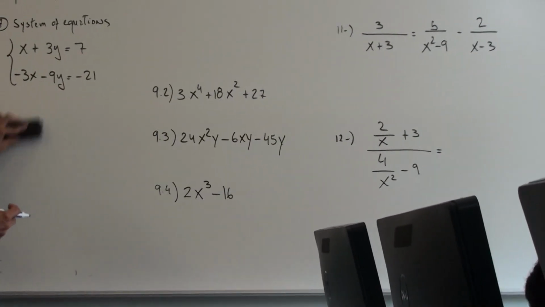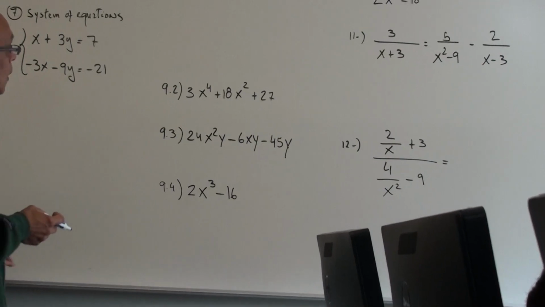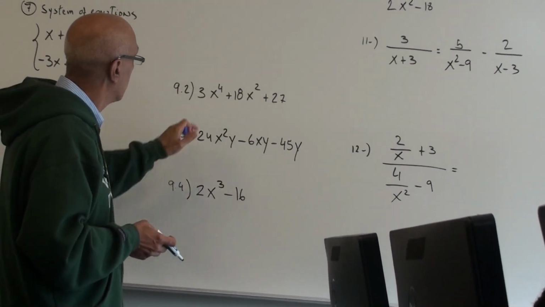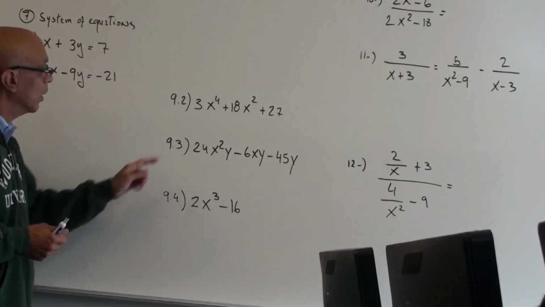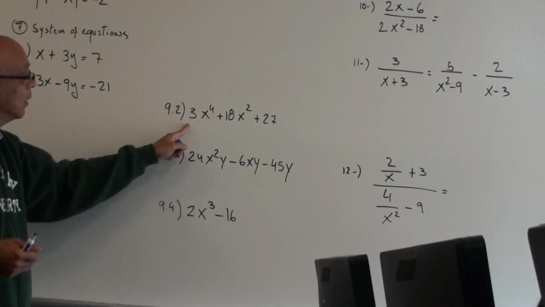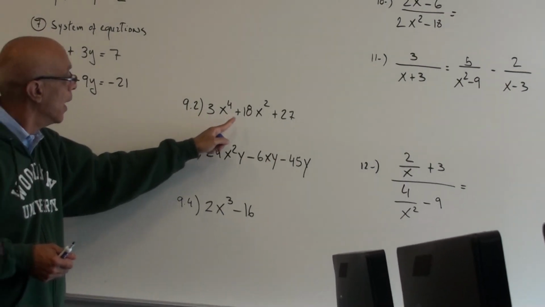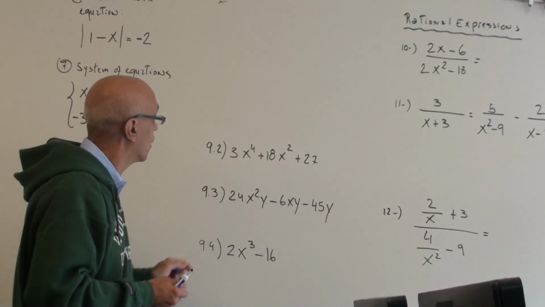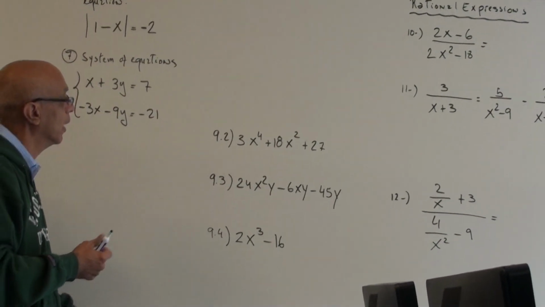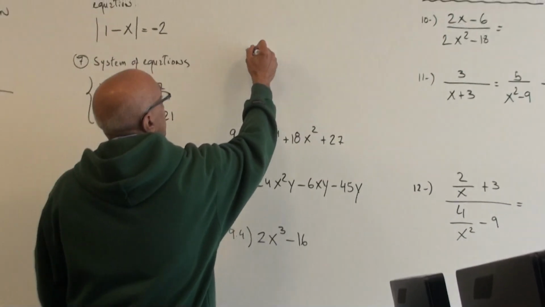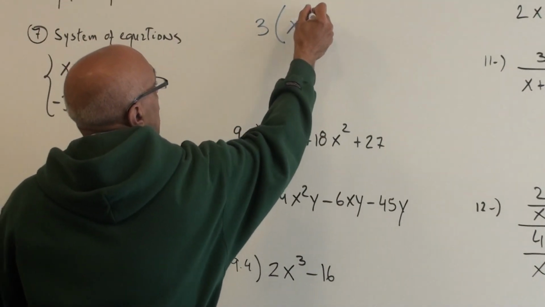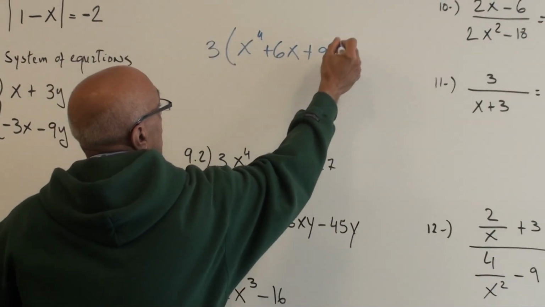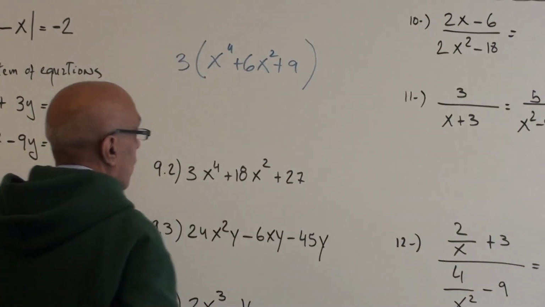All right, so let's continue. Another example of a polynomial that needs to be factored is this one here. Let's see, what term do we have in common? I can see I have 3, 18, 27. I see that they are all multiples of 3, so I can get 3 out of it, right? How? I can write 3 times x to the 4 plus 6x plus 9x squared, right?